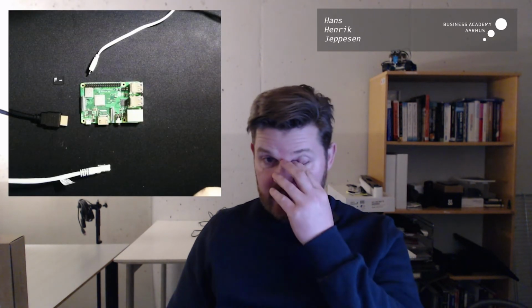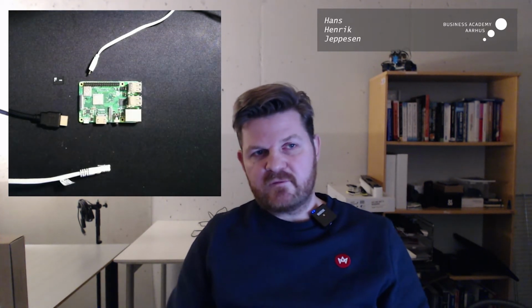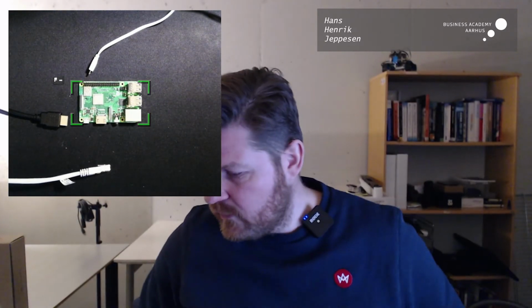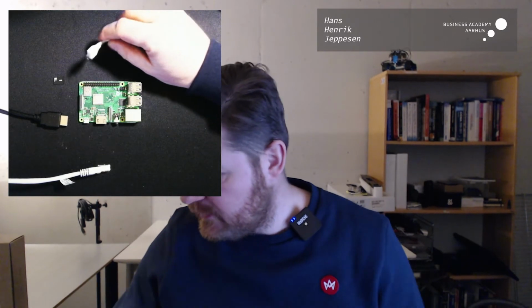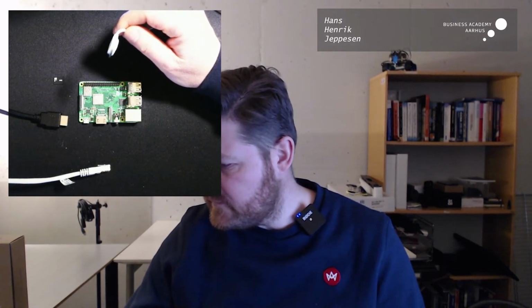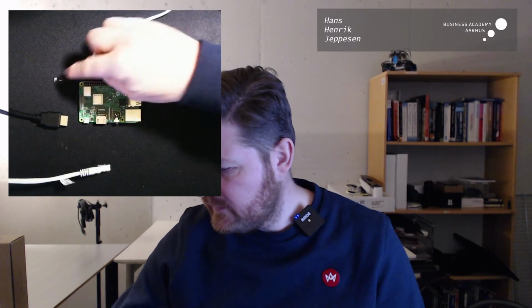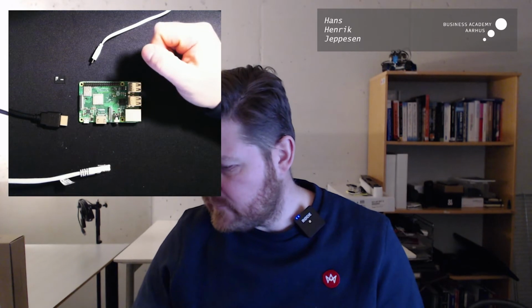So I have it here in front of me. It's the Raspberry Pi 3. My guess is that you'll get a Raspberry Pi 4. But I have some power here, a USB power. On the 4, it's going to be a USB-C. This is a micro USB. And a little SD card. This is where the operating system is going.